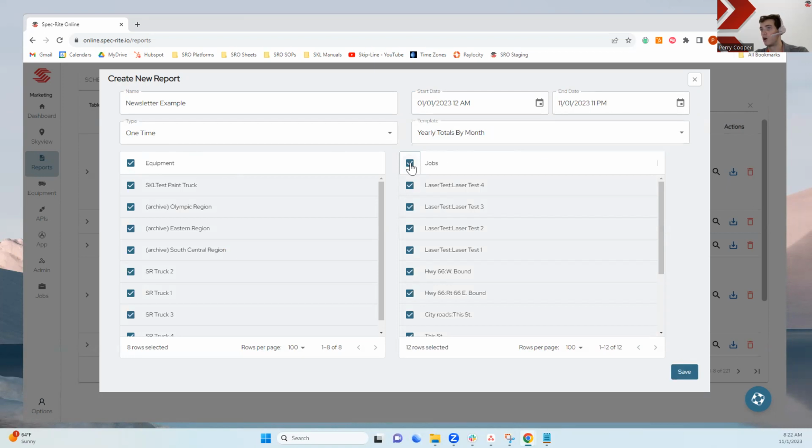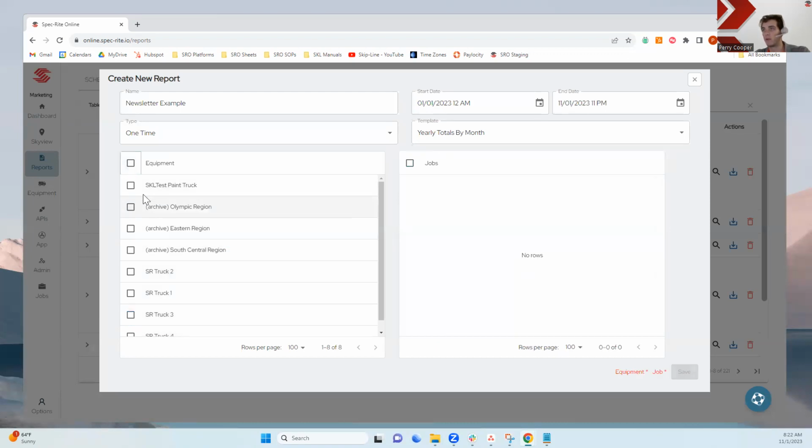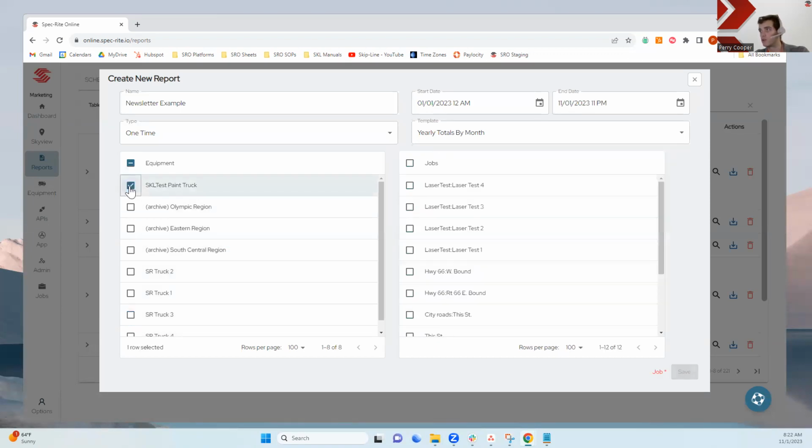That being said, you can also do this for a specific truck or job if you want to view it that way. So if you still want to get the same row breakdown, but only for a specific job or a specific truck, you easily can. You would keep the same thing here in the date ranges and then equipment. Instead of picking all, come in here and pick that specific one that you want to see, pick all jobs. Or if you want just one specific job for the whole year, just pick one job and then you'd hit save down here.